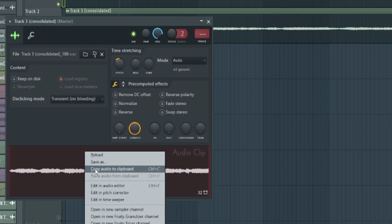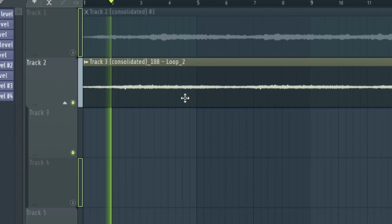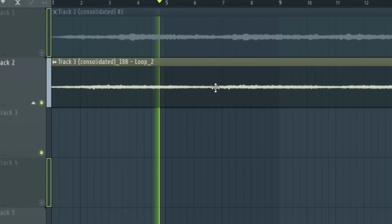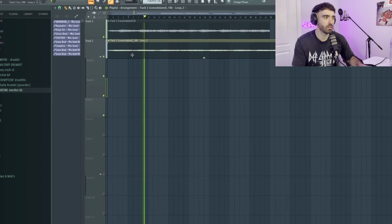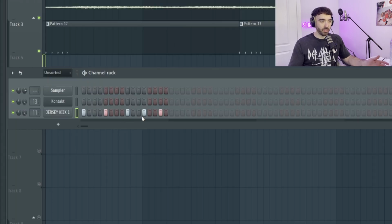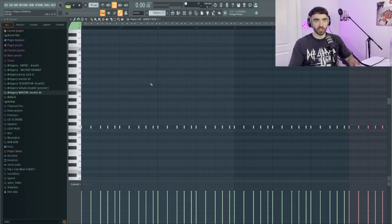We're gonna open this up in Edison. We're gonna come over to this blur function. We're gonna click blur, accept, and we just want to drag this out. We might actually pitch this down a full octave as well. The thing is with these melodies, you don't really need them to be that complex. You just kind of need to get the atmosphere and textures right. So quite simply, all you want to do is have this pattern here as follows. Literally just Control and B all the way for 8 bars.